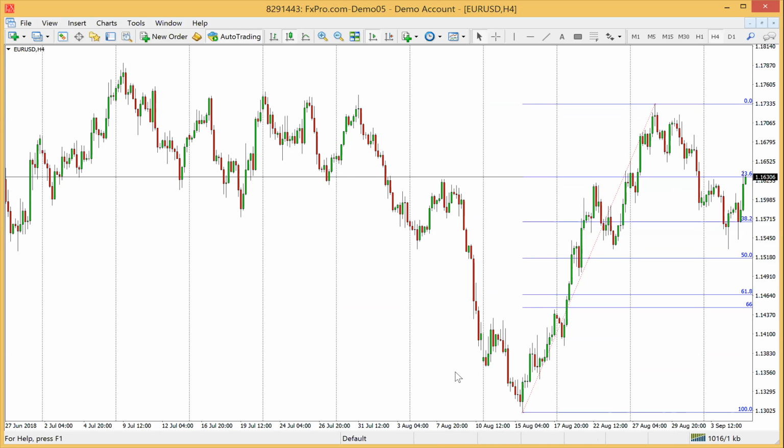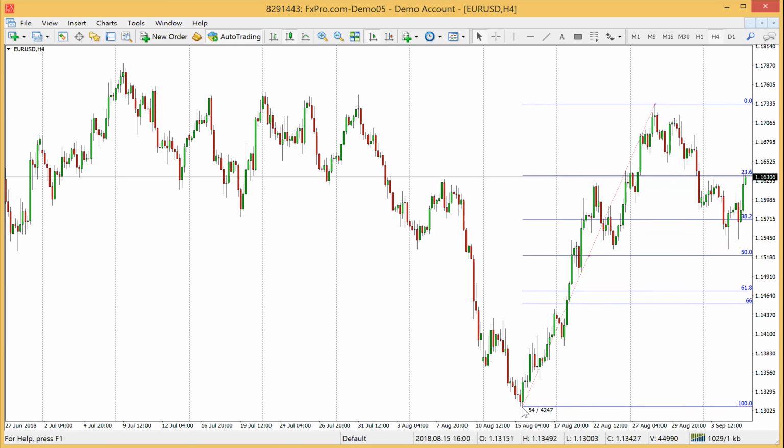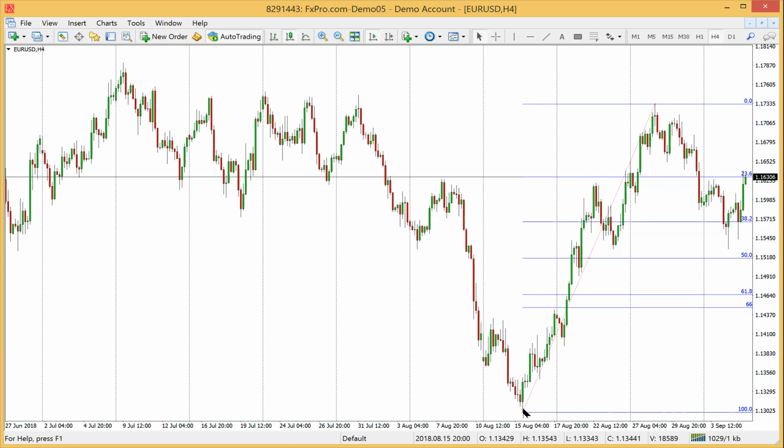Patricia, yes, you do go from wick to wick. When you draw a Fibonacci, you need to go from wick to wick, as you need to take into consideration the full price within that area. So just doing it to the close isn't good enough. You need to do the actual whole candlestick. So that's why you go to the low here, and that's why you go to the high here. Everyone understand that so far? Okay.